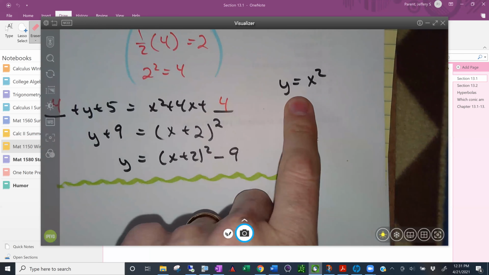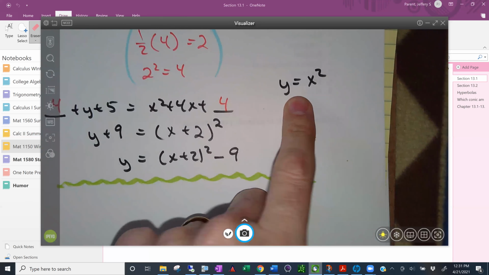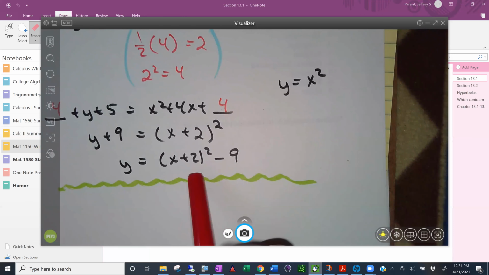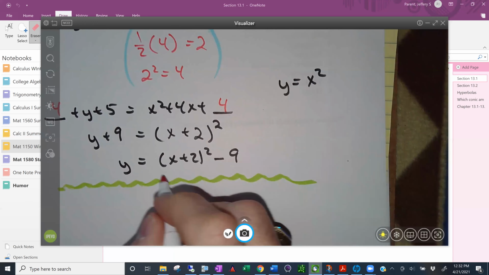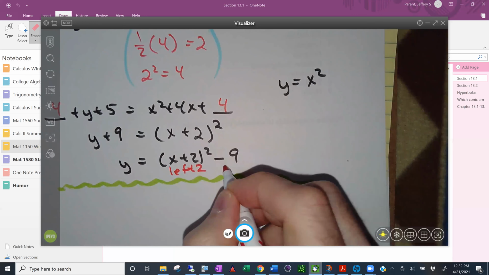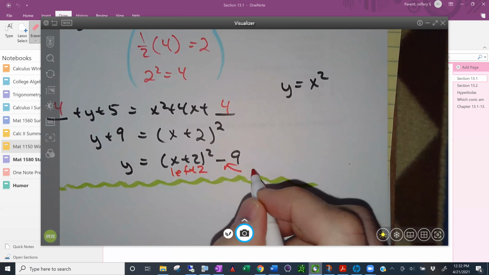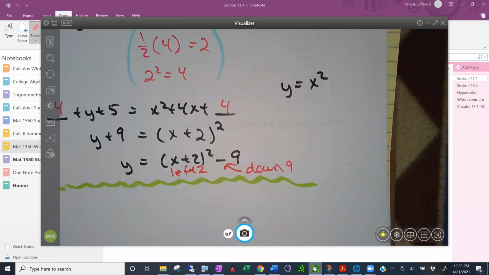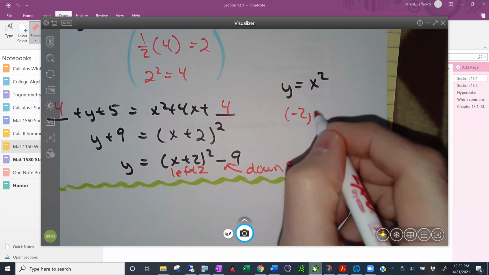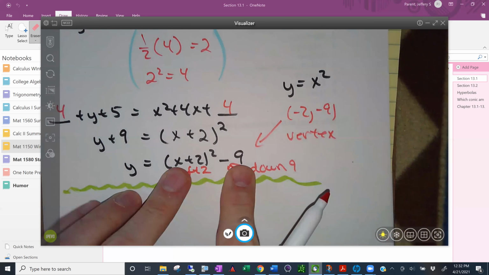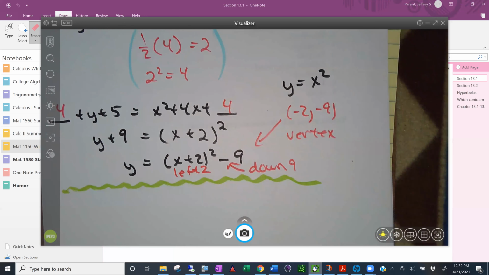This is a basic graph that you should know the shape of. This one's been shifted from that basic shape. How has it been shifted? What does a +2 in the squared part do? Left by 2. And then what else? Down by 9. Awesome. Down 9. In fact, that's its vertex. -2, -9 is the vertex. And it's great once you have it in this form, you can just read that information right off the page.